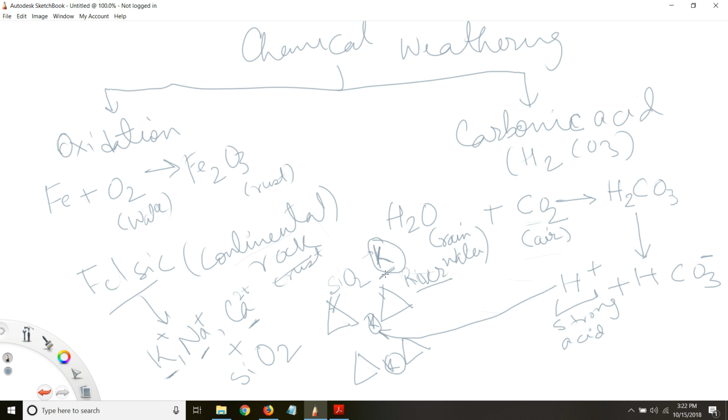In lots of cases it will be absorbed by plants for their nutrition, and this silica may in some cases combine again and make a new type of rock in the pores. In the soil you have silica sitting here, and it can make a new kind of rock called chert in some cases. Silica can also continue to flow with the river and fall into the ocean, where it will be used by marine organisms to make a shell for their body.